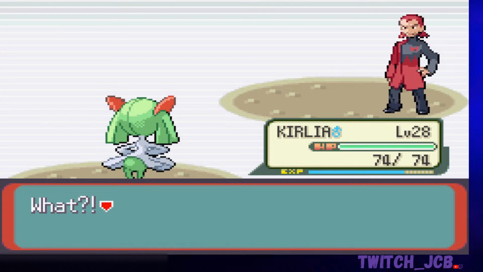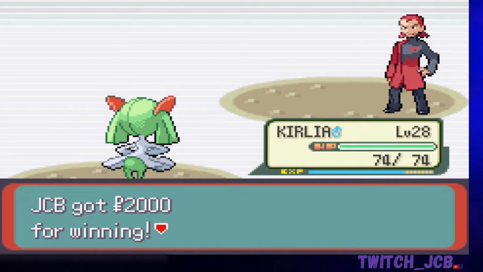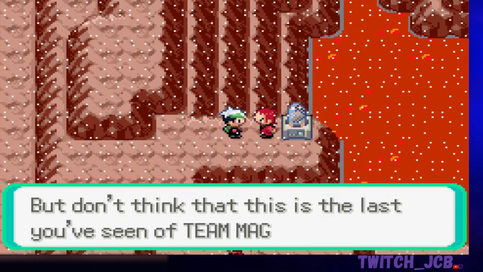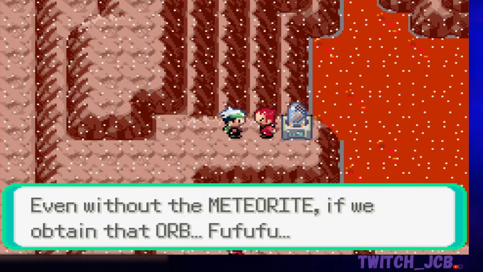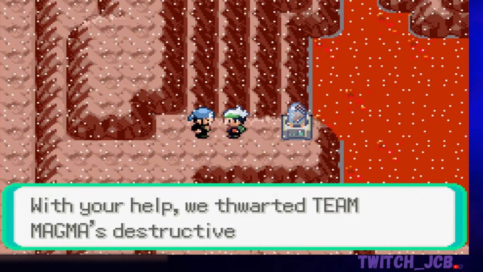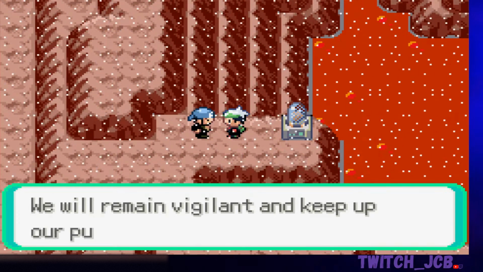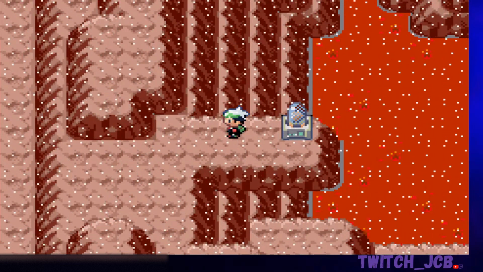Alright, Magma leader Maxie has been defeated. What? Maxie was caught off guard, and we get 2,000 for winning. Oh, hefty price for the boss there. But enough, I will back off this time. But don't think that this is the last you've seen of Team Magma. Even without the meteorite, if we obtain the orb. There he goes. And here is Archie. Thank you. With your help, we forward Team Magma's destructive plan. But you, whose side are you on? Oh, it doesn't matter. We will remain vigilant and keep up our pursuit of Team Magma. We shall meet again.